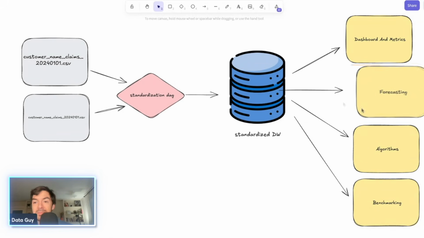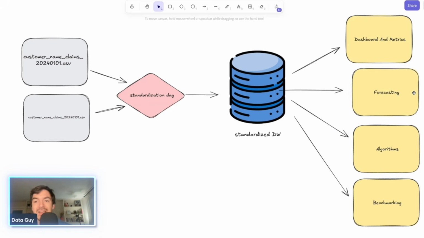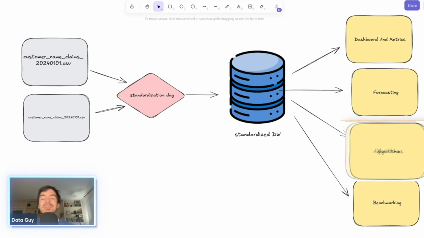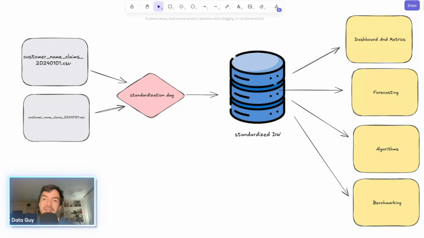You might also develop something like a forecasting model so they don't have to pay someone to do it. So if you're charging them $500 a month for a product, guess what? They don't have to pay someone that money to do forecasting. They can just pay for a product. You might have an algorithm that you create. For example, when I worked and did this in healthcare, we did fraud detection algorithms that we were able to apply massively towards tons of insurance providers rather than just one insurance provider.